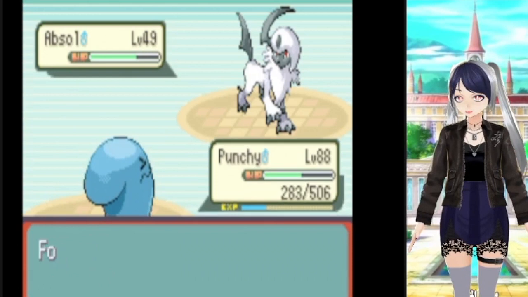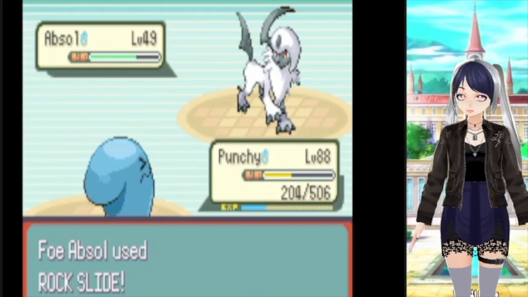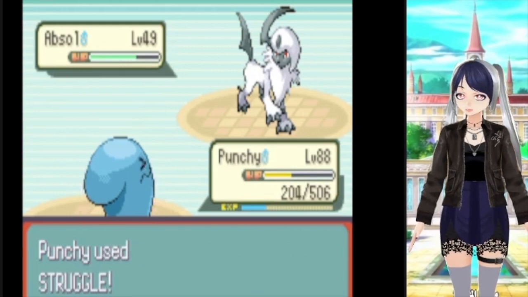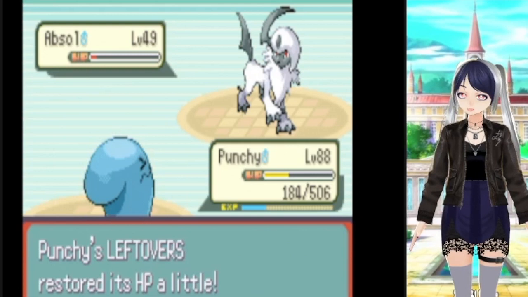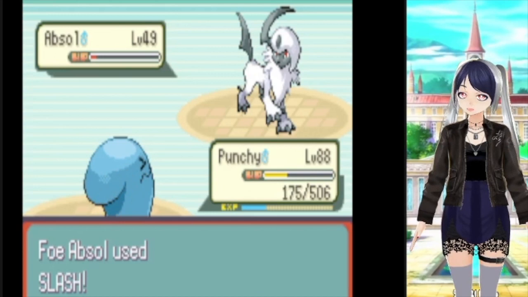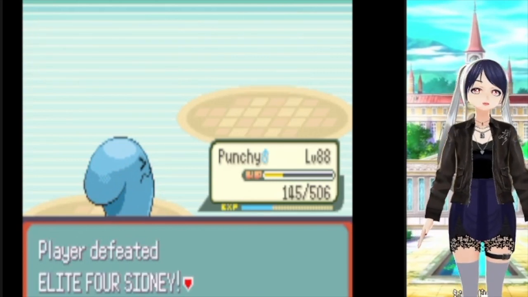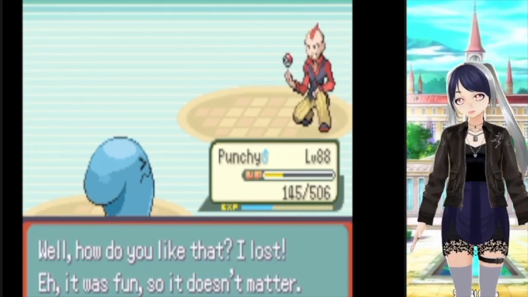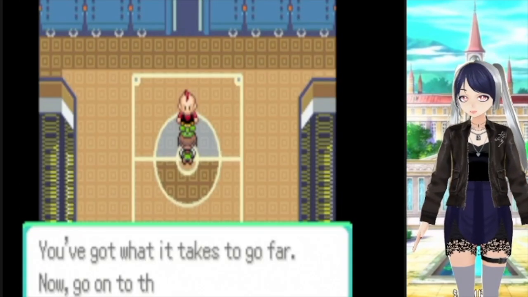Oh boy. Okay, Rock Slide connects. Will it flinch again? No. And it survives on red. Okay. There's still a chance we win, right? Slash. It didn't crit. Struggle connects, we win. We've gotten by Sydney. That's 1/4 of the Elite Four down.